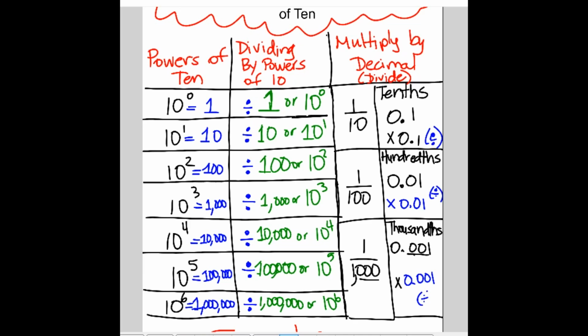So now we're going to keep this in mind when we're dealing with the rest of our problems that we're doing today, because these are going to help us realize what we're doing. Are we moving our decimal over to the left, or are we crossing out zeros because they're just whole numbers? So that's what we're going to deal with. On the left hand side is if it's whole numbers. On the right hand side is if we have decimals. Let's go to our first example.